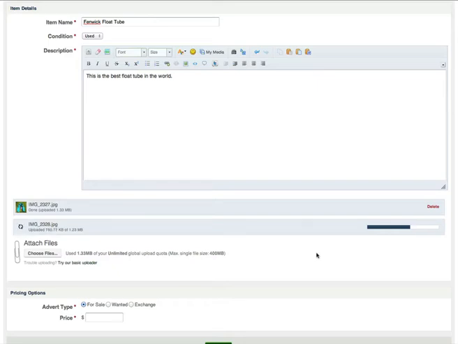Try and keep your pictures a little smaller than what they might be if you just took them on a camera. Ideally, if you can resize your pictures down to possibly 800 pixels wide, that's going to be a very good size and format for the website. If you don't know how to do that, you can just Google image resizing, and you might find some tools to do that. But the larger the file, the longer it's going to take to upload, and the more potential problems you'll have when trying to upload them.